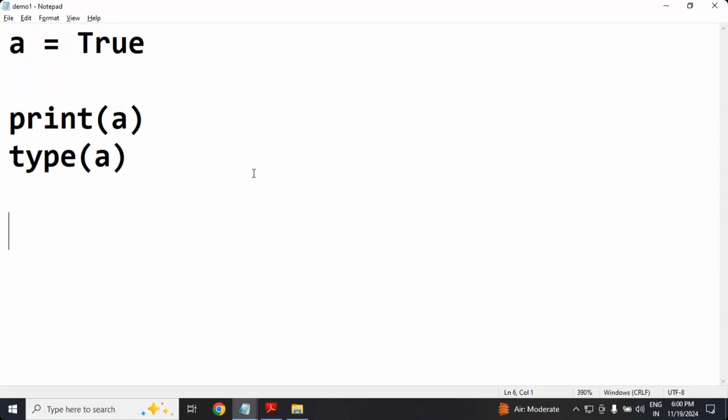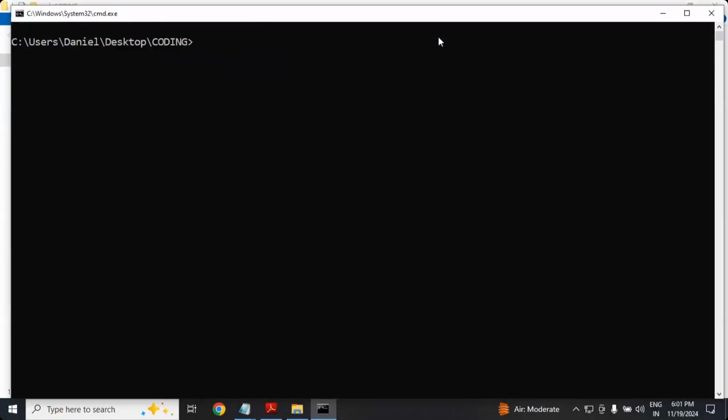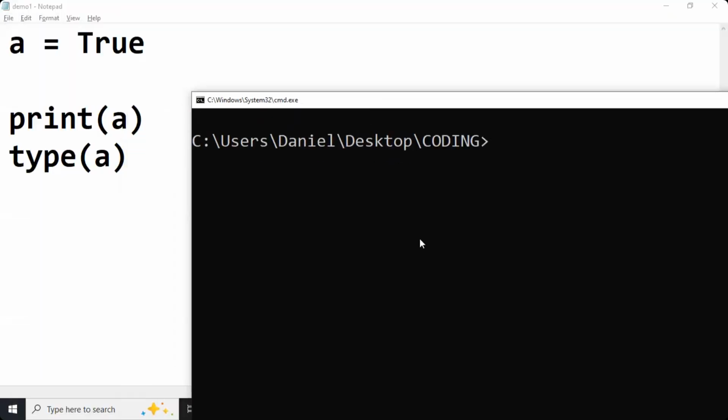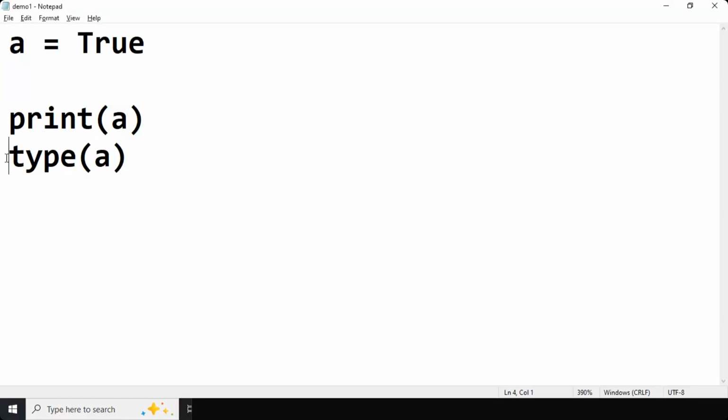No. Just calling the type function won't work actually. Let me show you, and you will get an idea. You are just calling the type function, but you are not using a print statement. Let me call this one. No output, sir. The function is already executed. If you want to see the output, we have to use the print function.